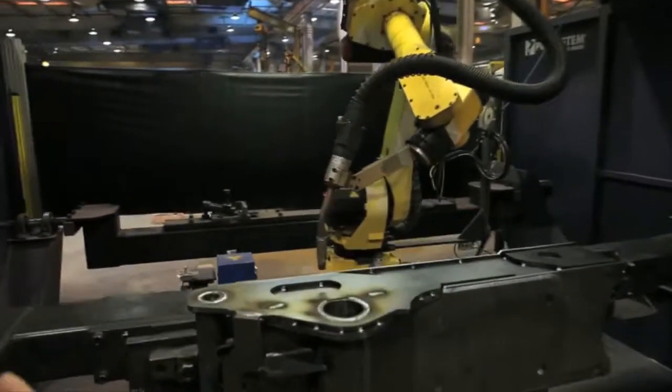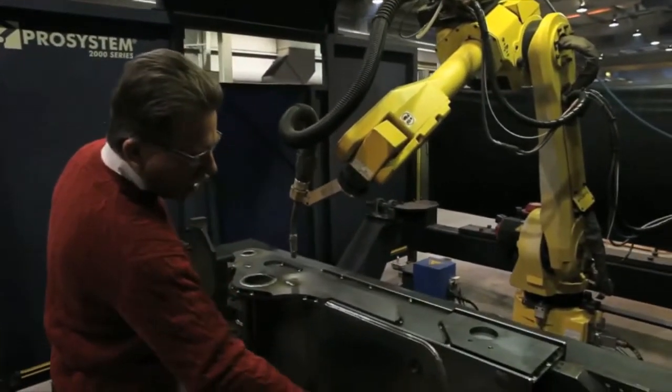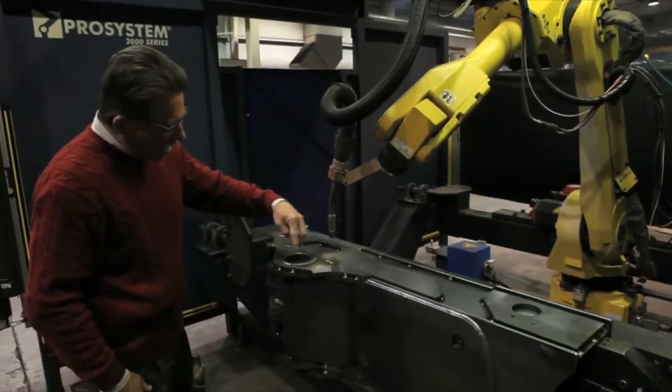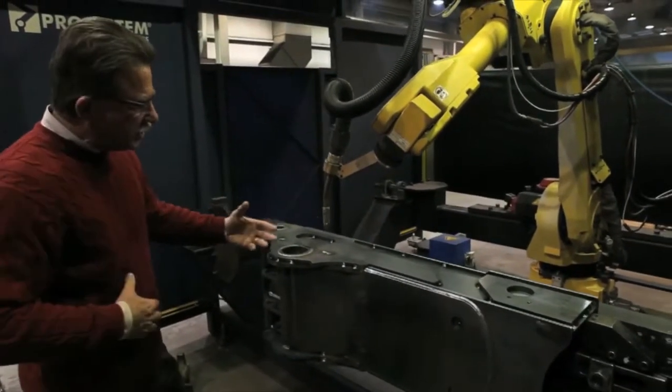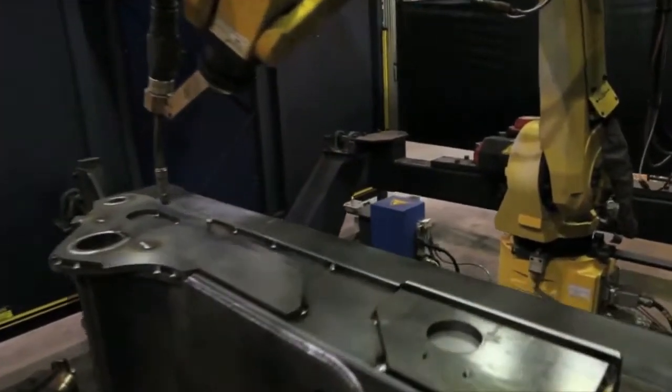You can see where the robot is taking that long weld, placing that weld onto the weldment support, coming in here, taking your bosses, laying it into the chamfer bosses, and you can see where the robot is yet to run here in the tacked up position.